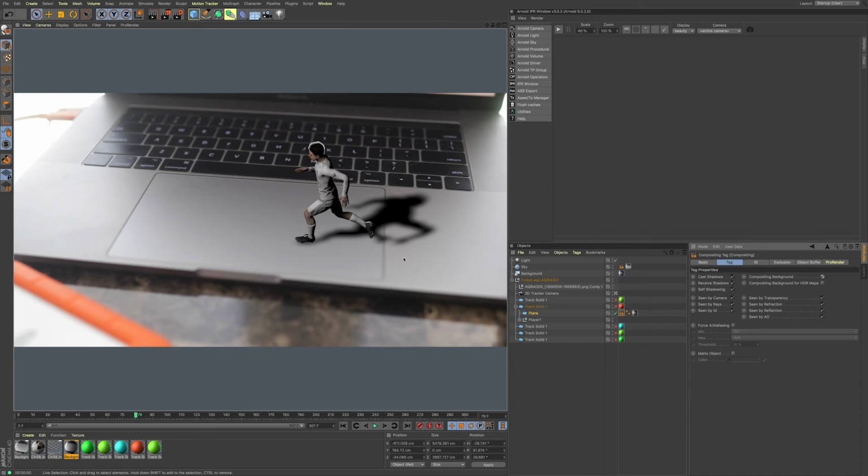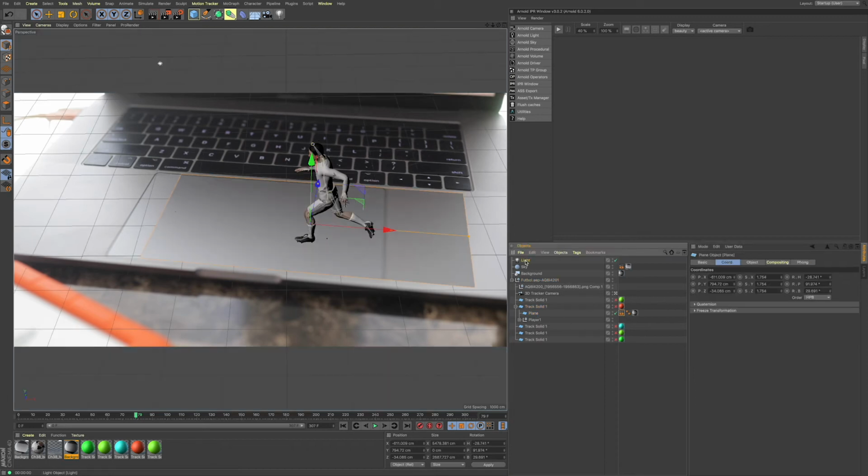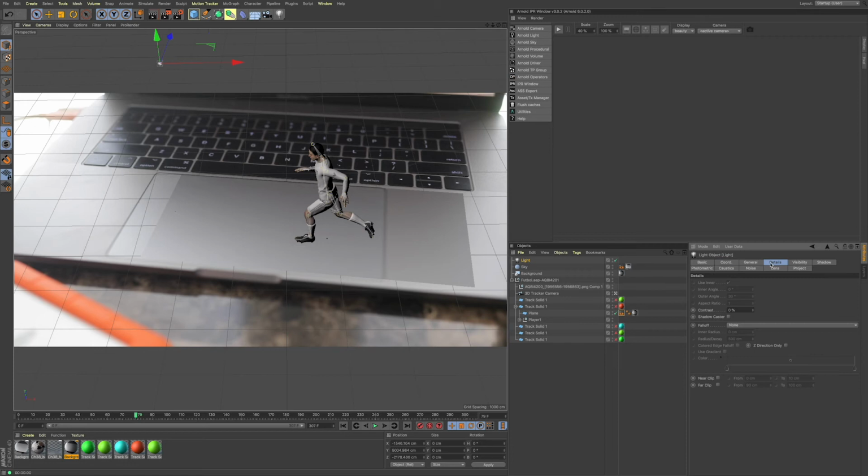All right, so one thing I do want to do is dent the shadow. It's a little too harsh to me. So we can go into our light, click on the shadow tab and just lower the density.